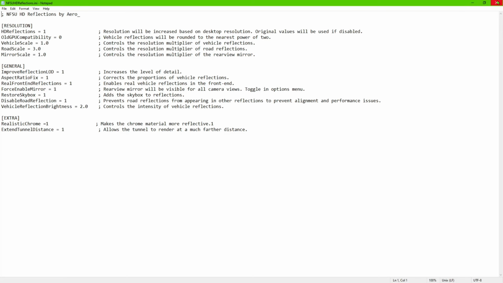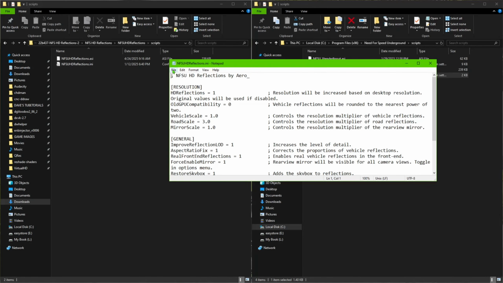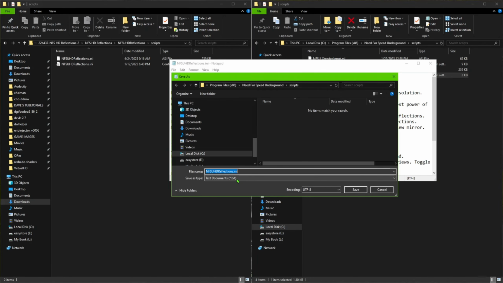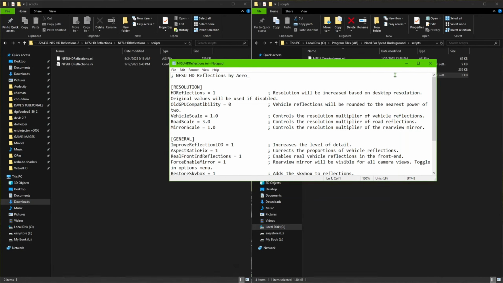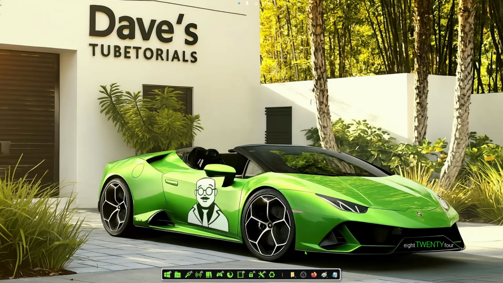So once that is done, we can go ahead and close out this file. You want to save it. If you try to save it and it doesn't save it to where you're at, just save it to your desktop. Make sure you do the option when you save it. For example, you want to make sure that when you click File Save As, that you have the option on here for all files, so it does make it an INI instead of a text file. So once you're done, I'm going to go ahead and show you how the game would look.